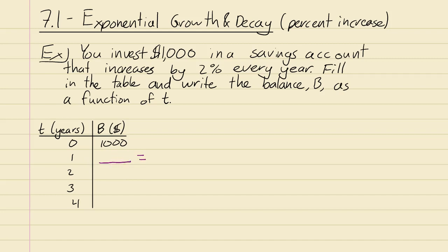What you could do is start with your $1,000 and then add the interest that you get to that. You can think of that as 1,000 times 2% because remember 2% you'd write as 0.02 as a decimal if you want to do arithmetic with it. So that's the original balance here plus the interest.